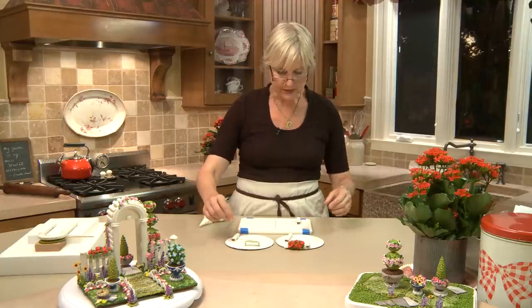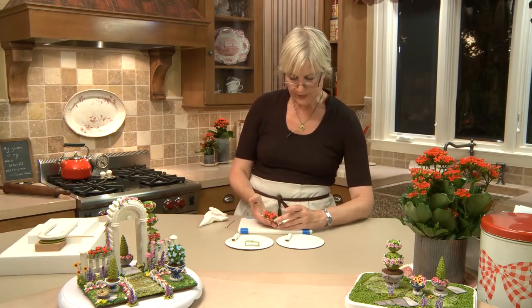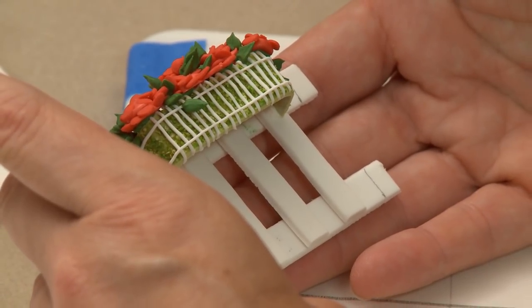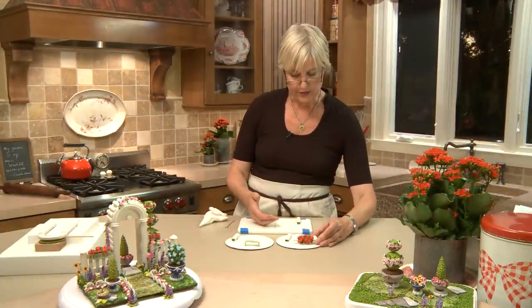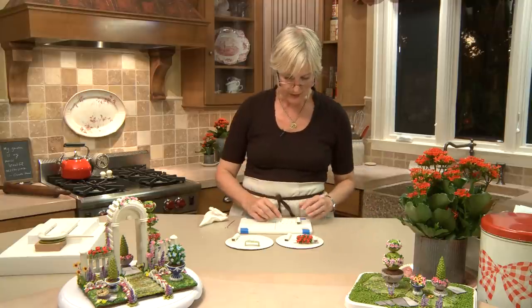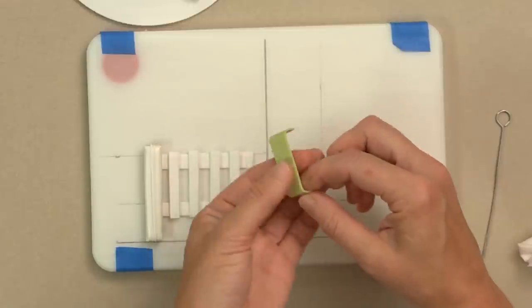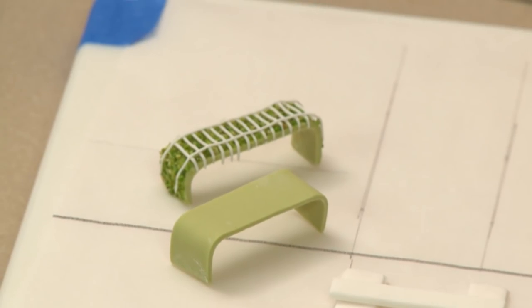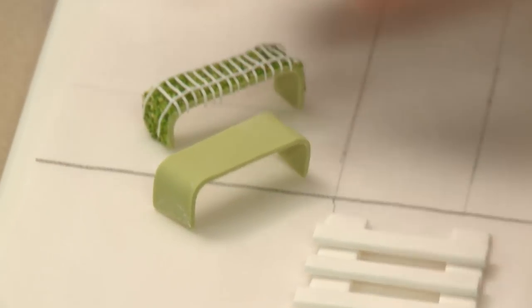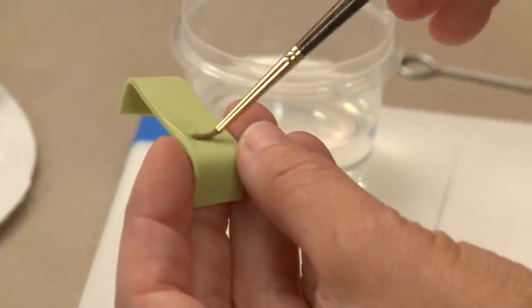Now, one slight twist on this I want to talk about. In the one that I'll be assembling, I have my window box already mounted onto the fence, and I just want to show you how to go about doing that. I'm going to do it to this one, though it's not completely dry. Recall the window box started with this green fondant piece. So to get it from here to here, I did basically two things. I first coated it with cookie moss, which I did by painting it with a little bit of corn syrup.